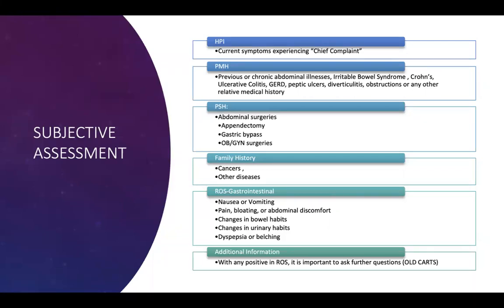After that, we're going to do our review of systems, where we want to ask GI-focused questions to gather more information about what the patient is currently experiencing to help us figure out labs or diagnostics that may need to be ordered. It's important that if a patient does state something is happening with them, we look for more information regarding that. Therefore, we use OLDCARTS to get additional information regarding the symptoms. So if someone comes in with diarrhea, we want to know when it started, what makes it worse, and what makes it better, so we can really get more evidence and more data.